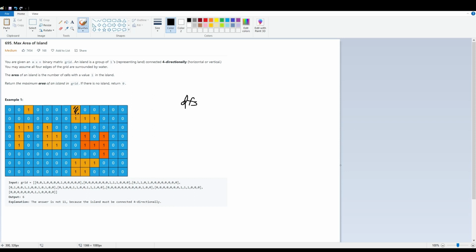Okay, so like this here, and then we do DFS on this to get the four directionally connected land like this, and then this, and etc. And we continue until all the land masses in this island are visited.